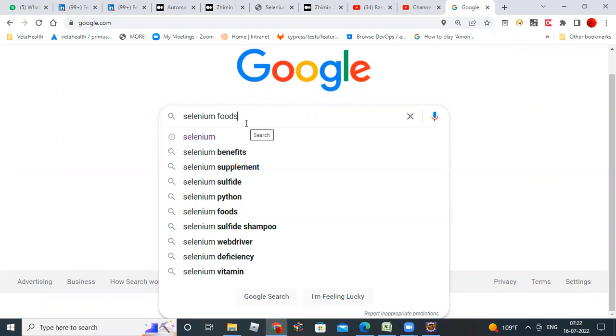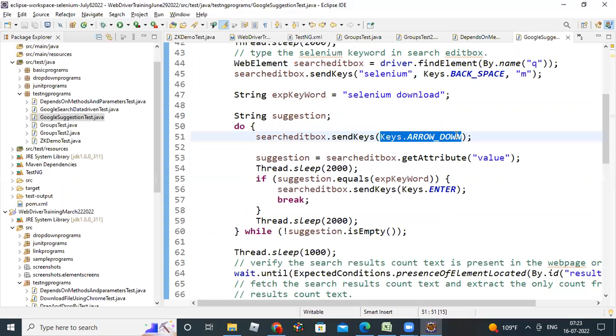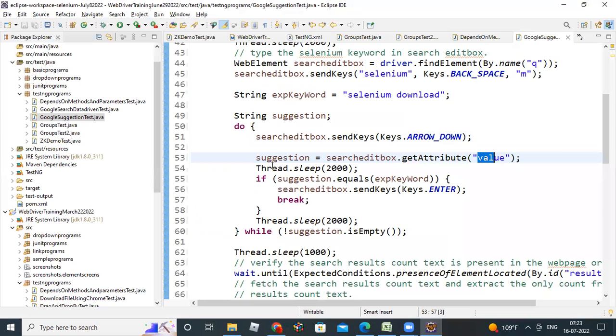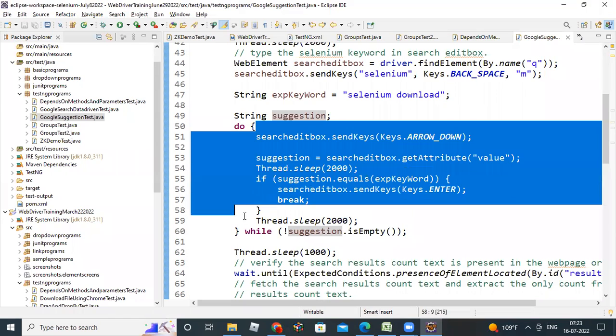I want to fetch that value, this value. Once I press the arrow down key, I want to get that value. This value will be there in the value attribute, which I am fetching and storing in the suggestion variable. The suggestion is a local global variable, not a block variable.